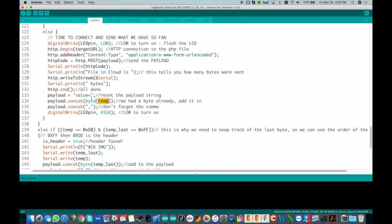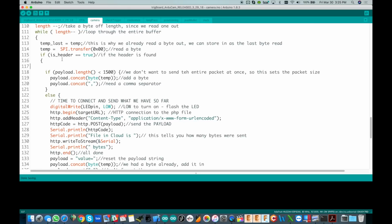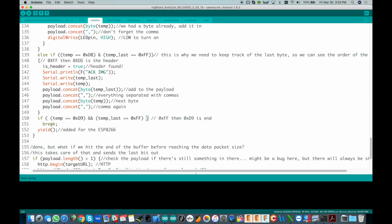So right here, value equal, and then we throw what we already read on in there with a comma, and then we're done. And I flash the LED every time we're doing this too, so that we can see it actually working. Okay, so we reset the payload packet and then loop through this whole thing until we deplete the buffer. Now, the thing that's going to happen though is eventually we're going to hit the end of the packet, and the end of the packet is going to be FFD9. So as soon as we see that, just break out of that.